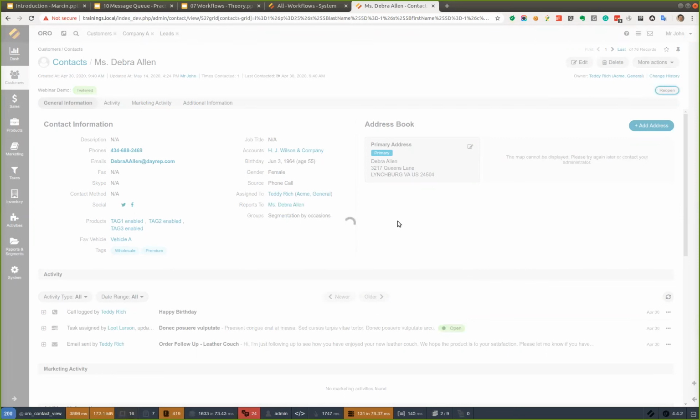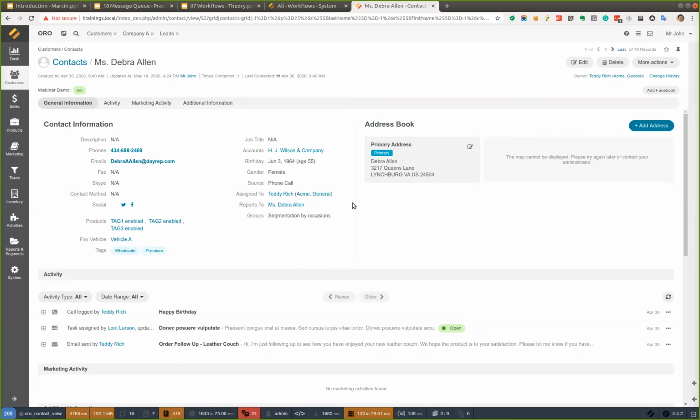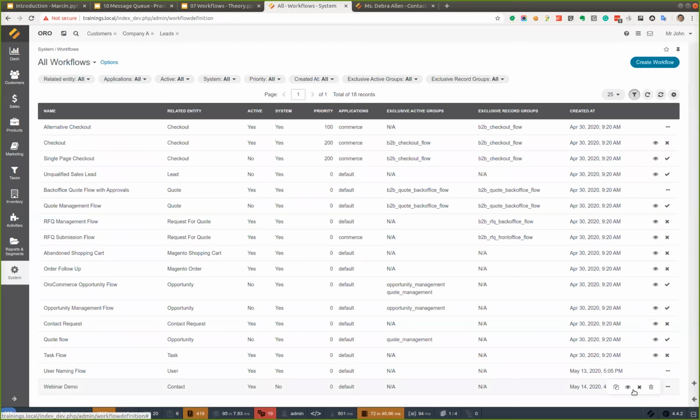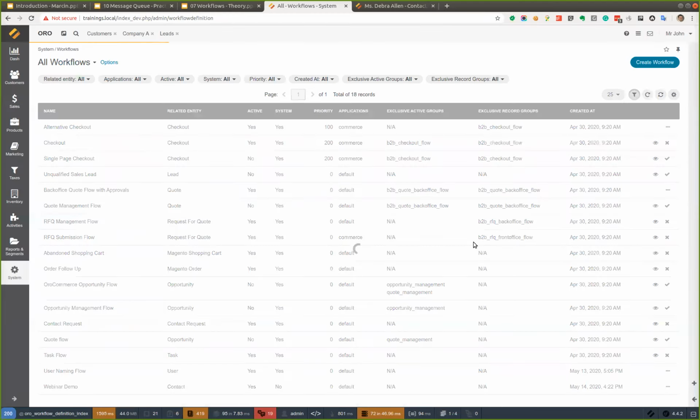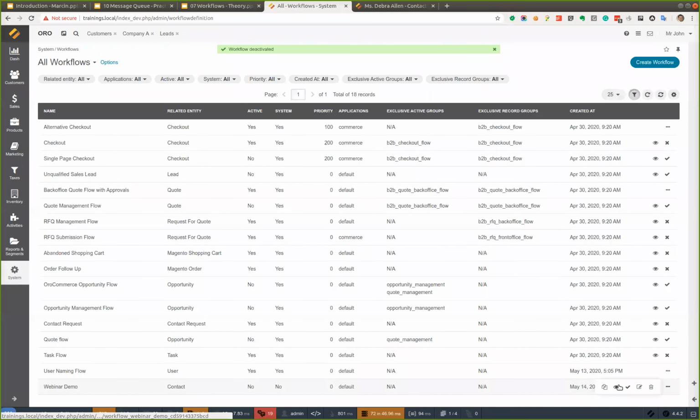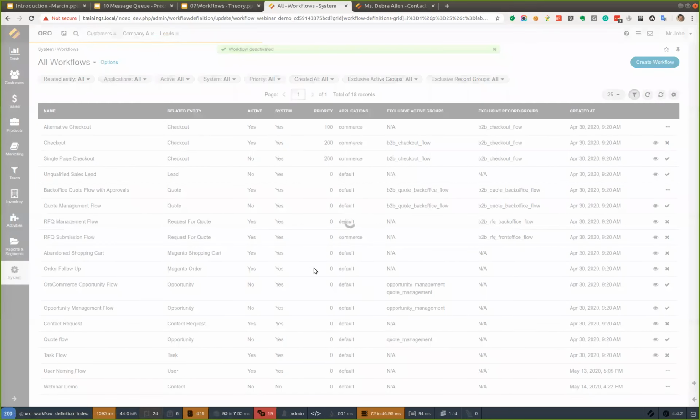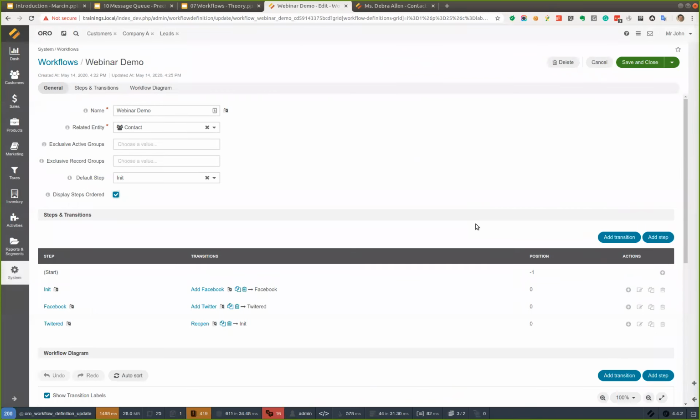Okay, so this was very simple. Of course, I can do much more using the code and creating them in the YAMLs. But for some simple cases, you can use the UI. Also, I told you about the displaying step ordered, so I can deactivate it for a moment and then edit. And let's mark this one.